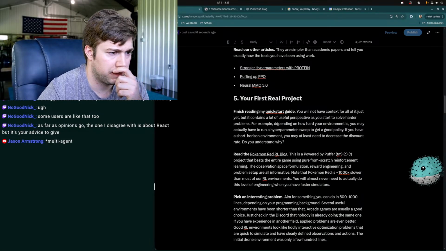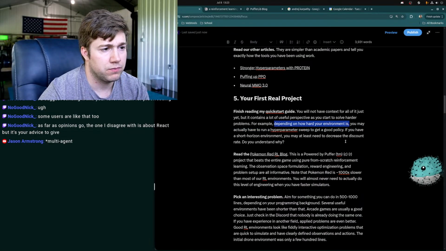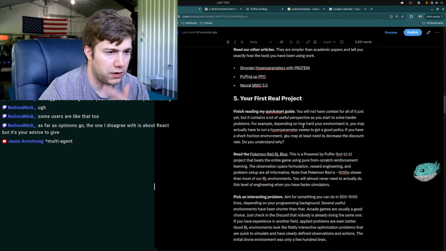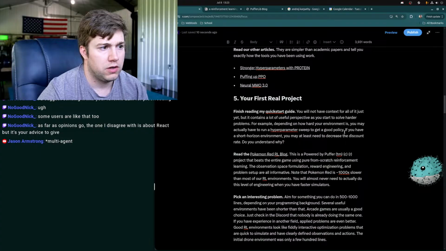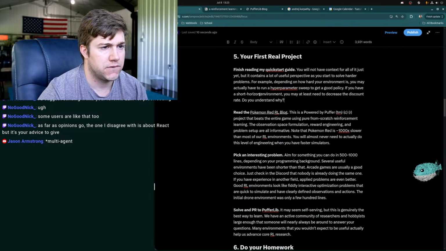Now this is fine. It's repetitive, but it's fine. If you have a short horizon environment, you may need to at least decrease the discount rate. Do you understand why?